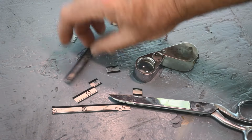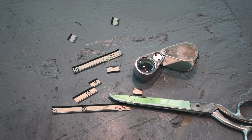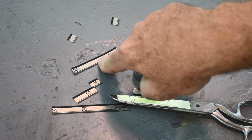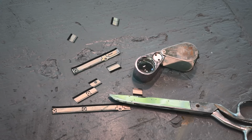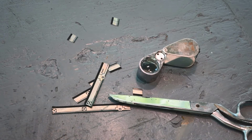This silvery metal, whatever it is, is plated on top of copper. And our initial reaction was removing this silvery metal, which looks like it is nickel. And then we've gotten down to the copper underneath, and the copper is going into solution now, and that's why the liquid has gone from green to blue. So yeah, I can see copper in there with my loupe on the edge when I cut it. So, okay, that makes sense.